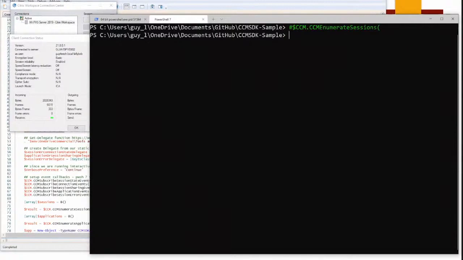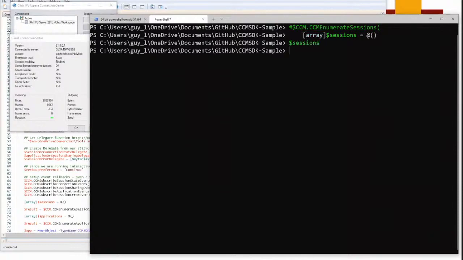So I need to define an array of sessions. And again, already done that. Oops. I'll Control S to search the other way. So there I've set my sessions up as an empty array. So at the moment I have no sessions because I have to pass that as this reference parameter, as we saw. So let's go back here and we'll just give it a ref $sessions, tab completing because I'm not very good at typing, as you've seen several times already.